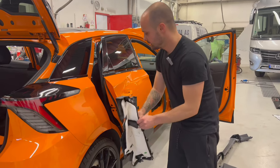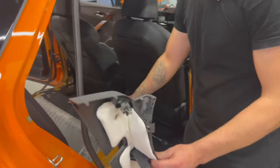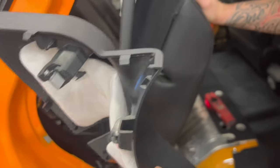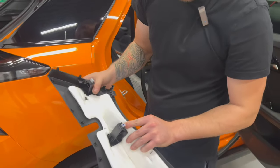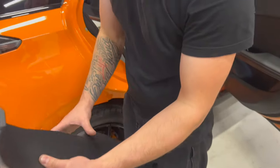First piece, it's this. After you remove the back seat, you do like this. You unclip this one first. It's no screws, nowhere. You take it off. The only thing you have to be careful about is all these little metals that are on the plastic.